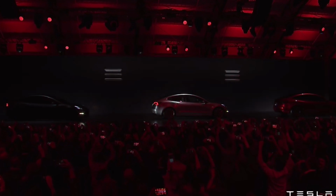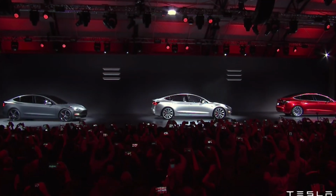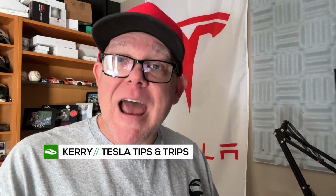So, yeah, there you go. The latest deals from Tesla for the month of June heading into the quarter end. They always do these pushes. We knew something was going to happen. I knew it a couple nights ago. I was looking at my iPhone app, and all of a sudden, stuff changed. I'm like, uh-oh. Let's take a look at that. Oh, yeah, there's some good nuggets in there.